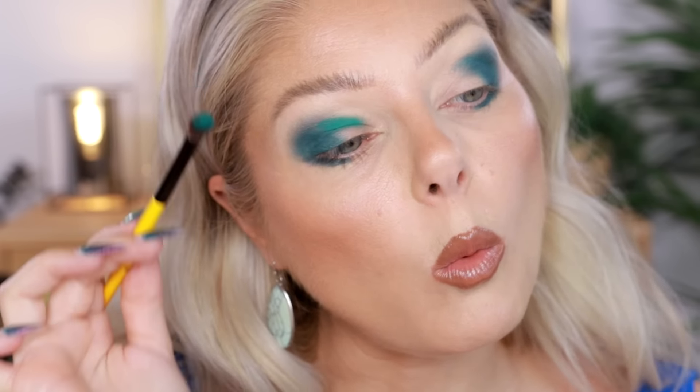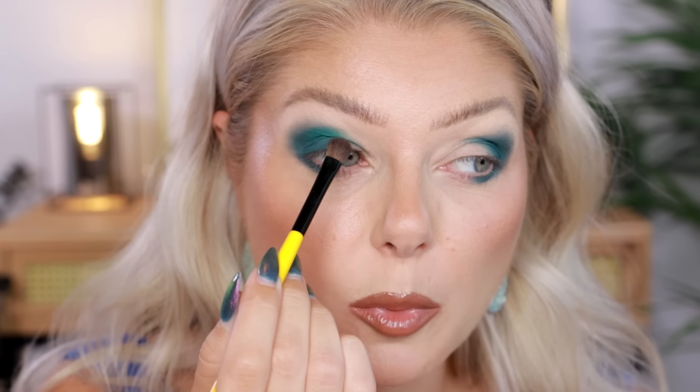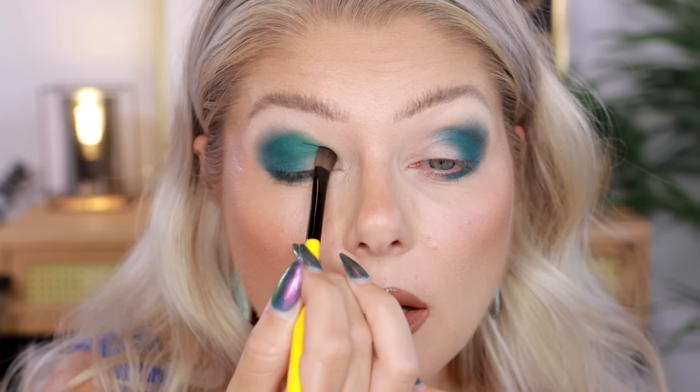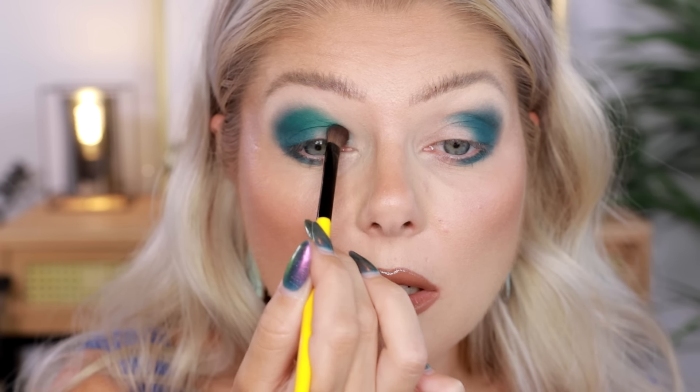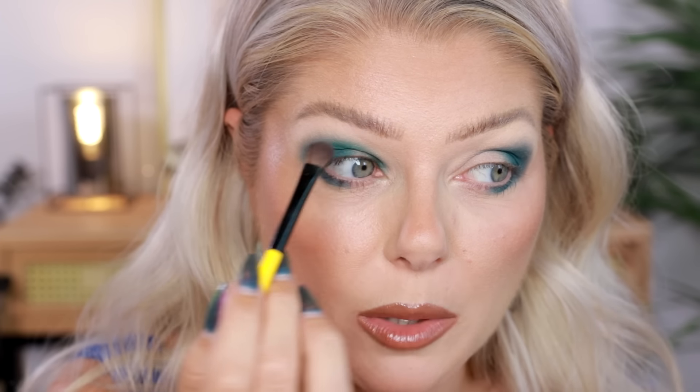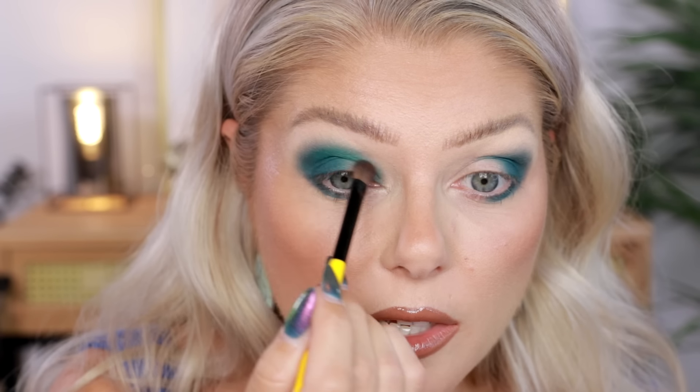Let me make sure that the eyeshadow primer is not bunching up with the hood that I have going on. That is a nice color — that is so pretty. I'm very impressed with that one. What a cool color! I'm not taking this part as high up because you can see the hood here. I'm just taking it above the hood, but not too high up. I'm putting it above the little hood, just a little bit, and gently blending upwards and outwards. I don't want it to come too close to my brow because I feel like that closes off everything and changes the shape that I want.